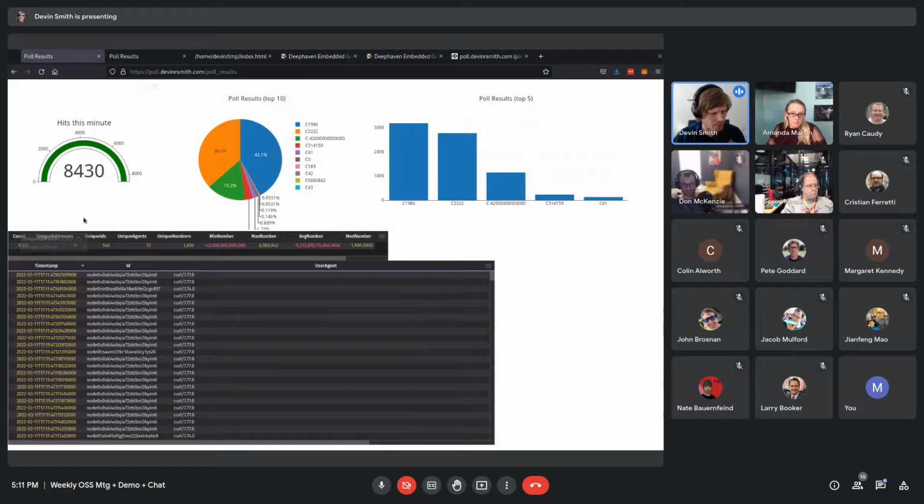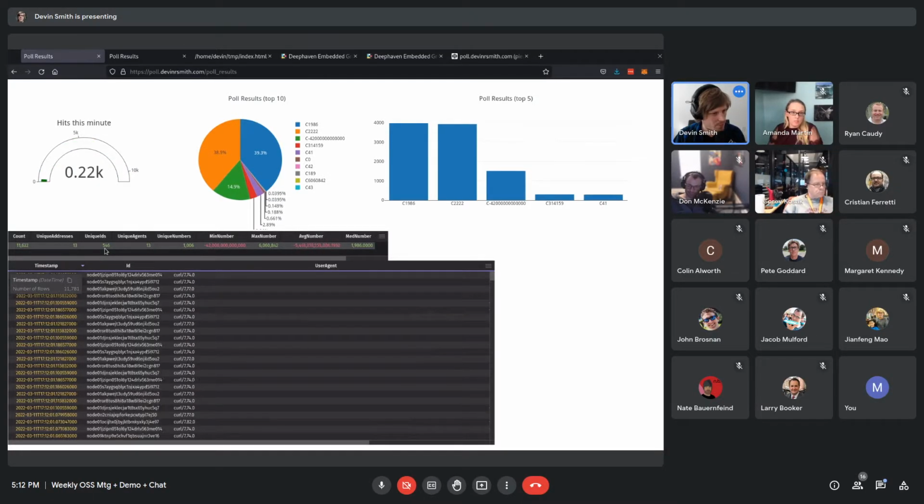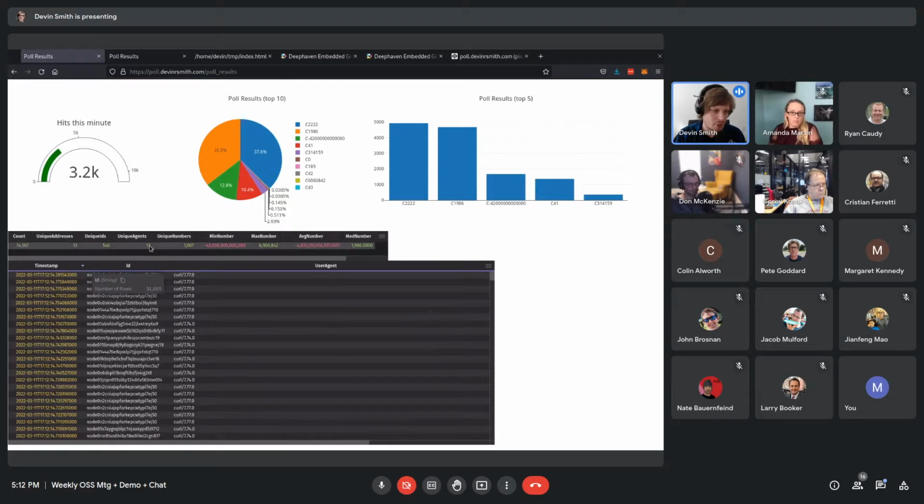I guess I should talk about some of these global stats too. These are the total number of hits we've had this count. We've had 13 unique addresses put in numbers. IDs is the number of numbers that people have submitted. So we have unique, what is IDs? IDs is like cookies. So we've had 546 different cookies, essentially. 13 different user agents. It looks like all of us have slightly different user agents.